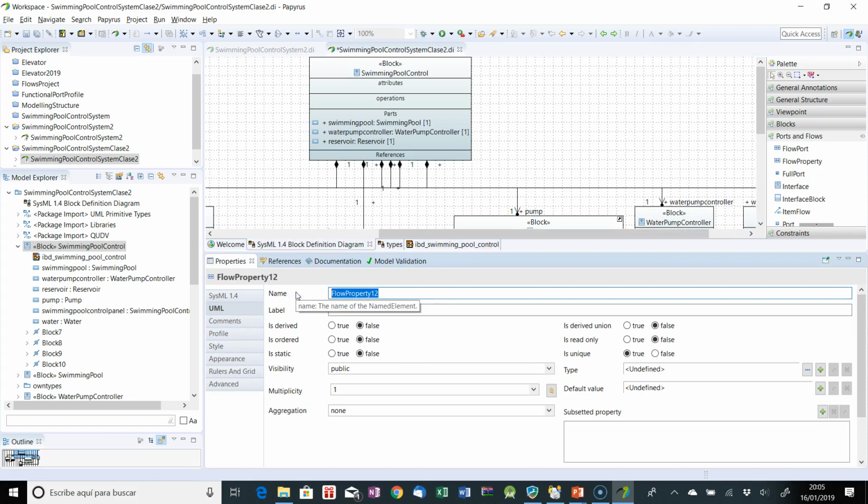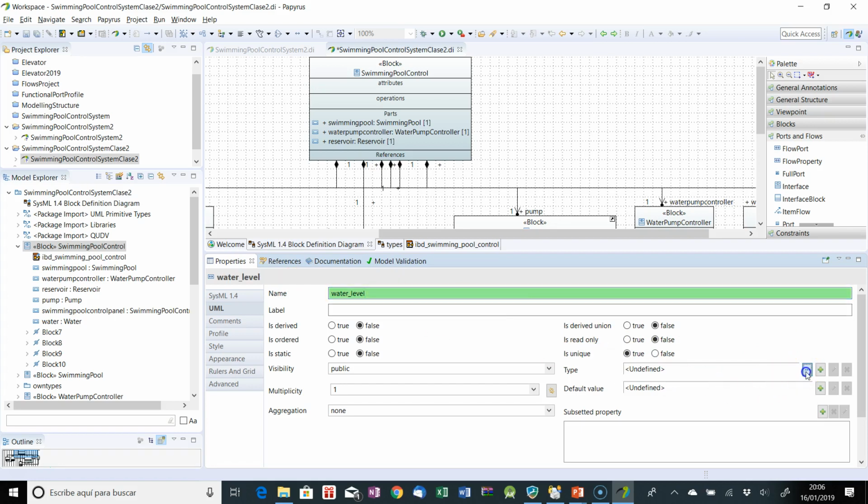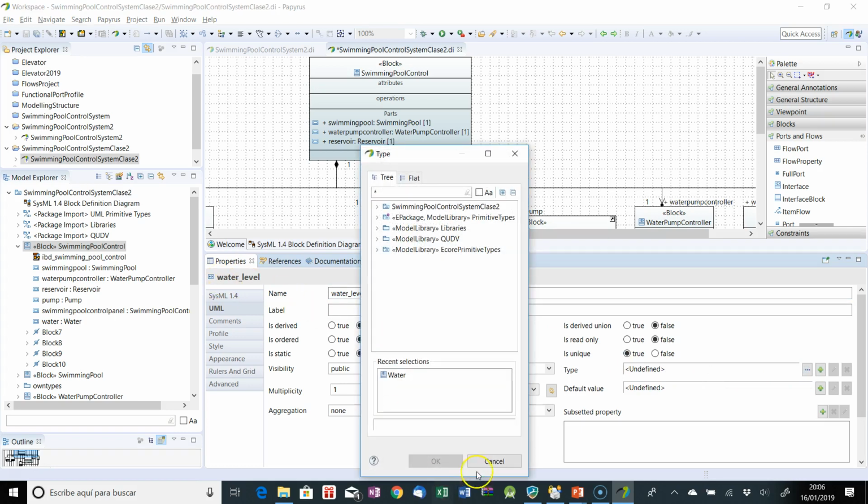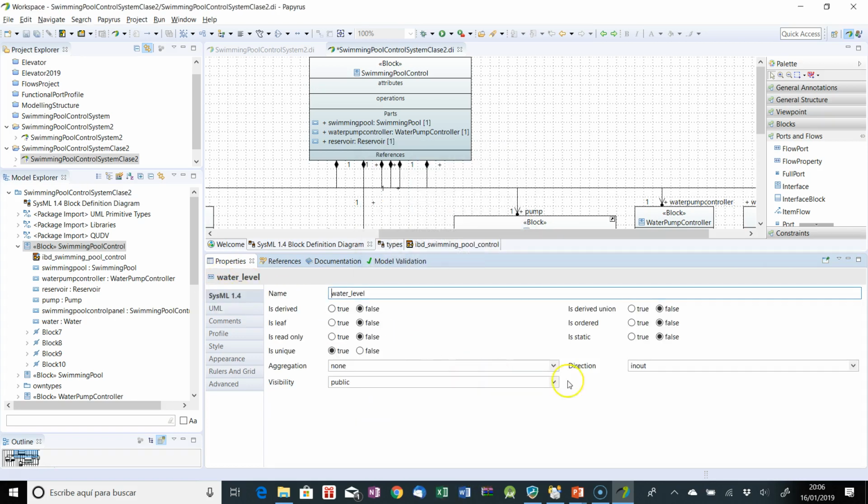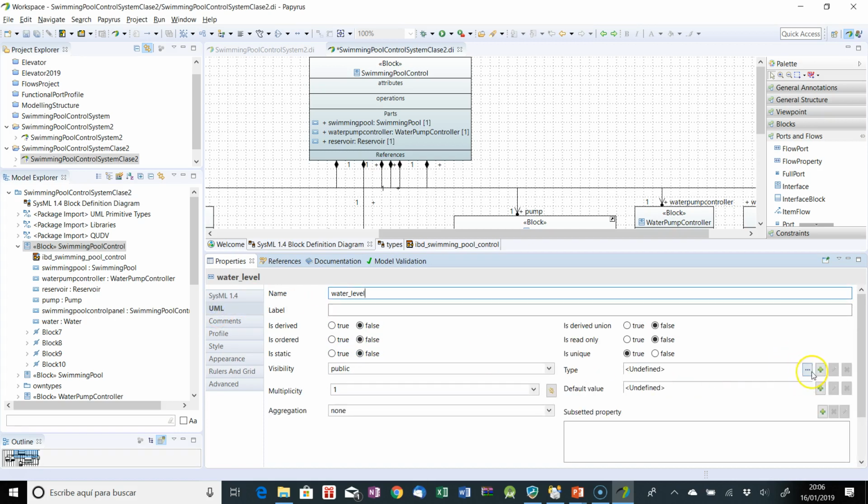In that case will be water level. Water level for us is an in property, and type for water level is, do you remember the name of the type?